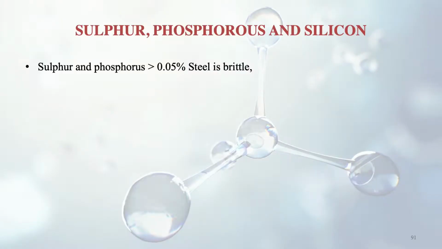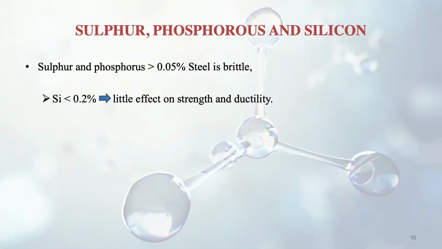Further, we discuss the alloying elements like sulfur, phosphorus and silicon. This is quite theoretical, and you can learn from your material also. But I am giving it here because whenever you want a certain composition, you can see it in the video immediately and it will be easier for you to search. Sulfur and phosphorus, if more than 0.05% in a steel, cause brittleness. So we have to keep sulfur and phosphorus below 0.05% somehow or the other by processing it.